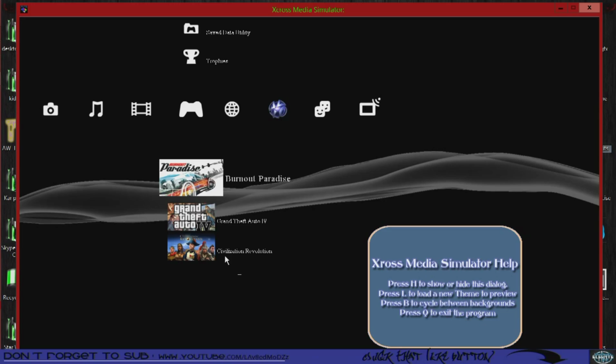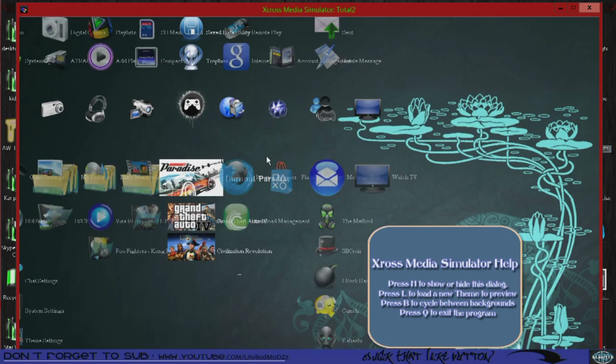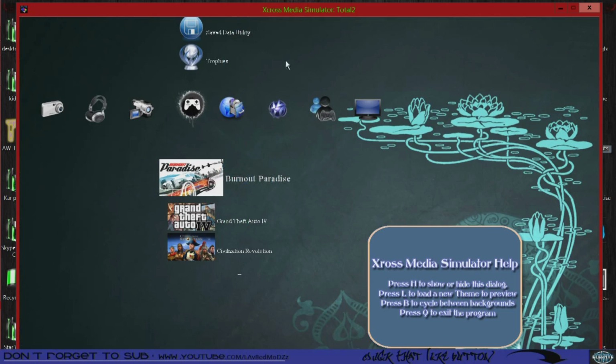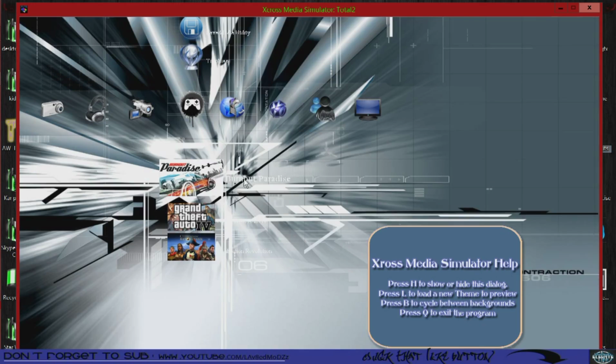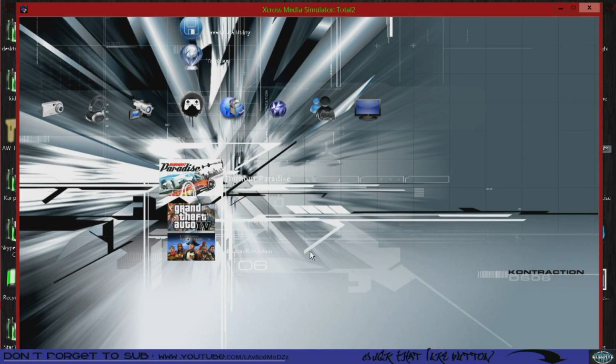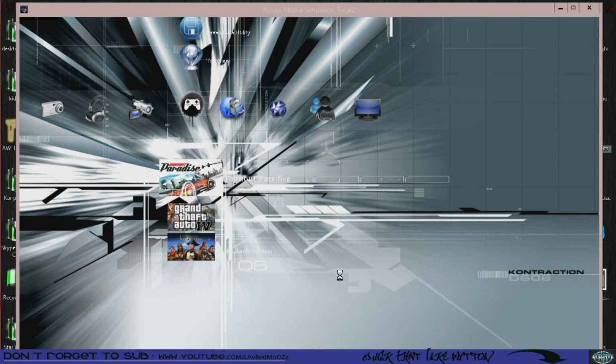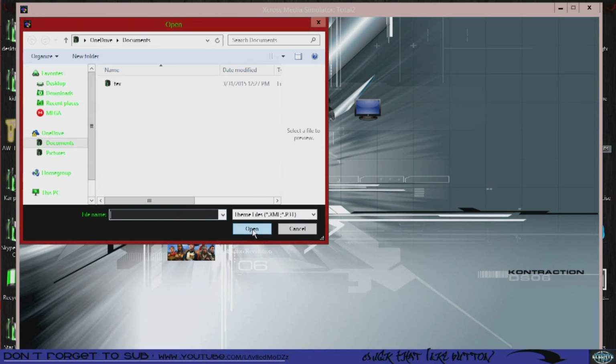But this will give you a quick little preview of it in case you don't want to load it up, and it takes a lot of time to load it and then look at each one. So this is a pretty cool little program. You can also press B to check out the different backgrounds. You can see all the little symbols that change and everything like that. Each time you go into a program and you come out, it'll change one of the backgrounds. So it's pretty cool.